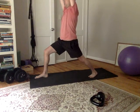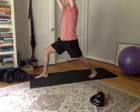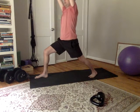So to transition to warrior two, what we'll do is turn our hips and torso to the left. So take an inhale. Now as you exhale, turn your torso to the left. Reach the arms horizontally and then reposition that back foot if you need to go wider, but we'll return with our gaze to the front. Now we're in warrior two, Virabhadrasana 2.